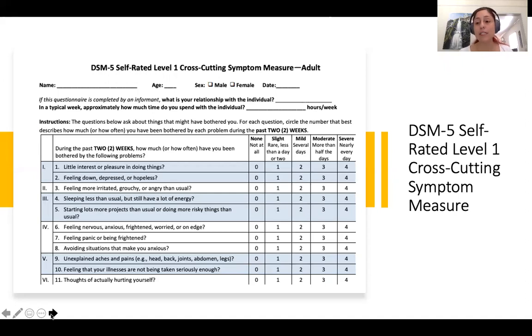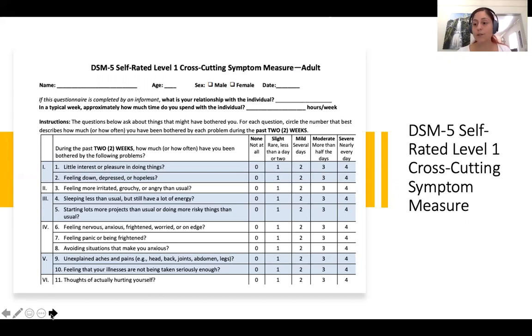For example, for sections 1 through 5 on this page, a client rating mild, which is a 2, or greater warrants further inquiry, which means that you would need to follow up with either a more narrowly focused self-report measure, or perhaps more ideally, a clinical interview to ask more about that particular symptom cluster. That's different from other sections like section 6 on this page, where slight or greater warrants further inquiry. So it's going to depend on the particular section that you're in.